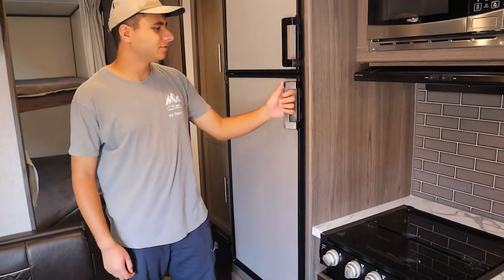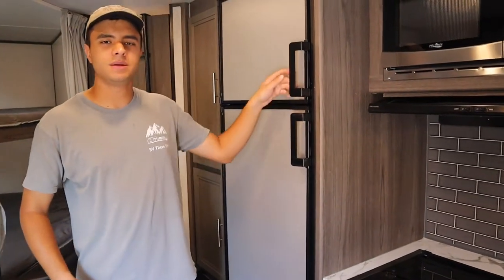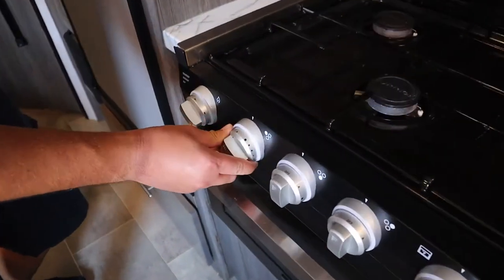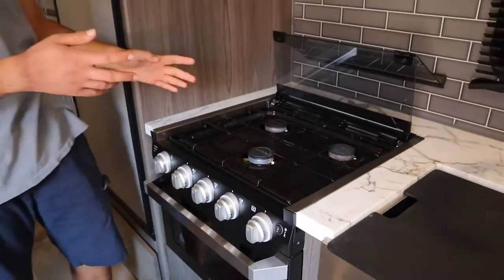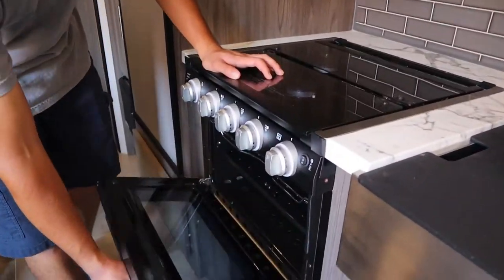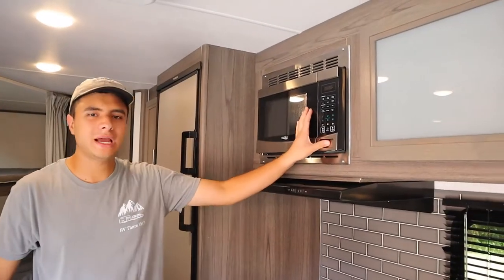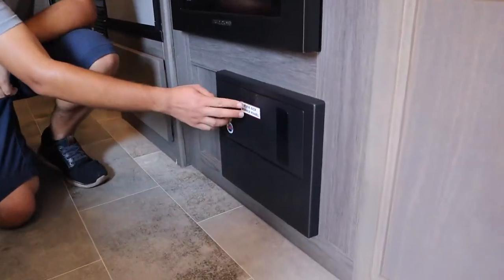Next up is the kitchen. We have a pretty big, almost residential-size fridge. As I mentioned outside, it's going to run on propane when you're not plugged in, but once you plug into 30-amp electricity it will automatically switch over so your food stays cold the whole time. Next up we have our stove which runs on propane — set each burner to the fire option to light it, hear the propane come out, then spark the burner. Once you're done, wait a few minutes before putting the top back on, otherwise propane might get trapped and the glass might shatter. To work the oven, set the pilot to the fire option, wait about 20 seconds for the propane to get in, then use a long lighter to spark it in the back. Above the stove we have our standard house microwave which will only work on 30-amp electricity, and below that we have our fuse box — we'll give you extra fuses just in case anything blows.